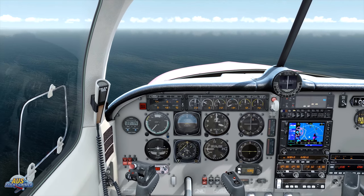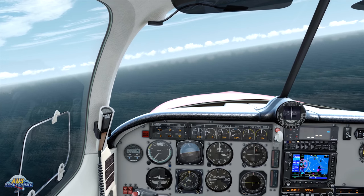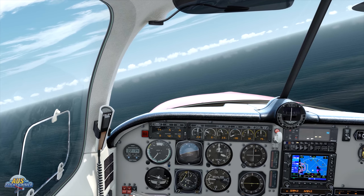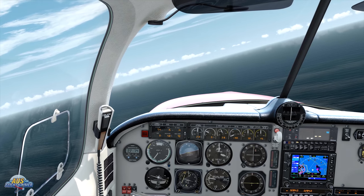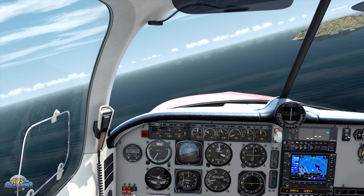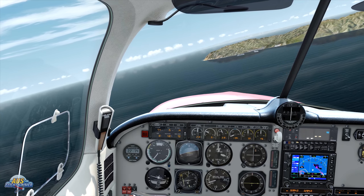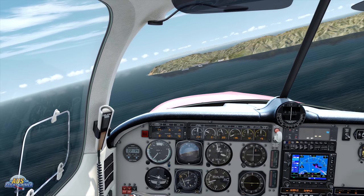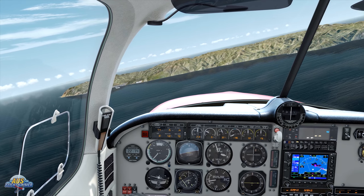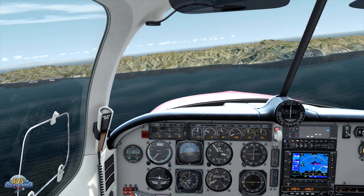Welcome back — how good did that montage look? She looked absolutely awesome flying over Southern California. In the interest of time, we have skipped ahead. We've descended down to 3,000 and we're making our approach into Catalina. I've just turned the autopilot off to show you some maneuvers as we are turning around to our right. The aircraft is pretty easy to fly — so long as you get it trimmed up, you'll turn left and right no worries and won't have to make much input on the yoke.